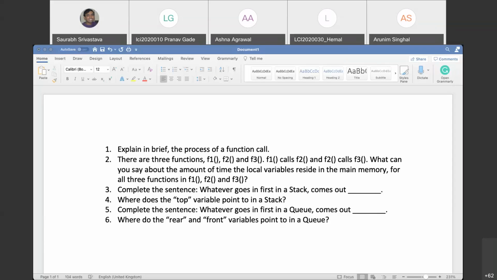Similarly, while you can pass anything from the calling function to the called function, because the memory of the calling function is still intact within the main memory, it doesn't work the other way around. If I say f1, f2, and f3, f3 will be on the top of the stack, f1 will be at the bottom of the stack.